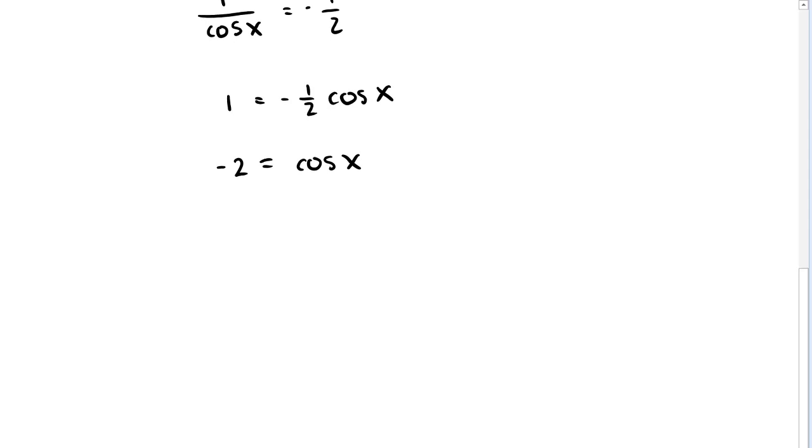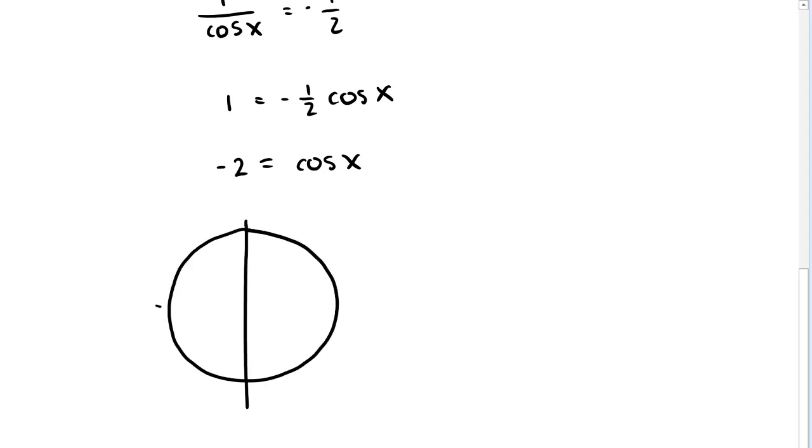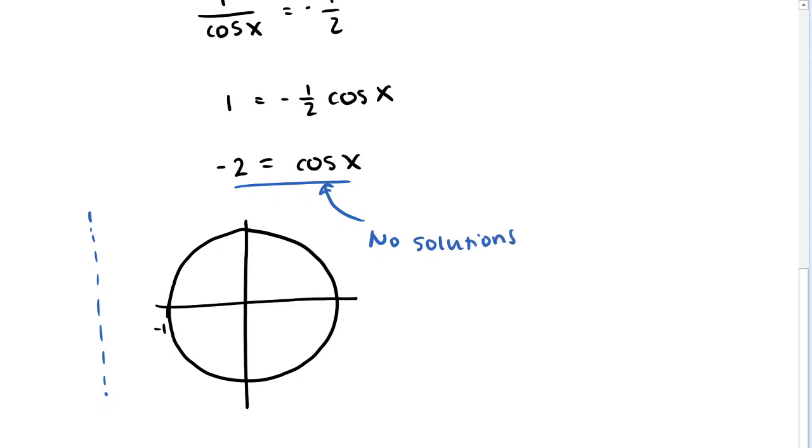And so now this is asking us what angles, when we input them to our cosine function, give us negative 2 as an x-coordinate on our unit circle. Well, if we draw our unit circle out, and we look at negative 2 as an x-coordinate on our unit circle, no value of theta is going to give us this x-coordinate, right? This has a radius of 1. So this is negative 1 out here. We never reach an x value of negative 2. Here there are no solutions contributed from this factor. But there may be solutions from our other factor. We have to check.